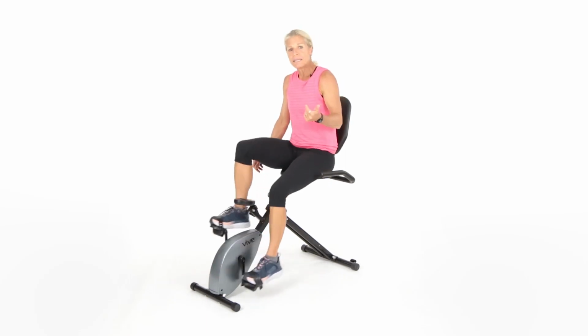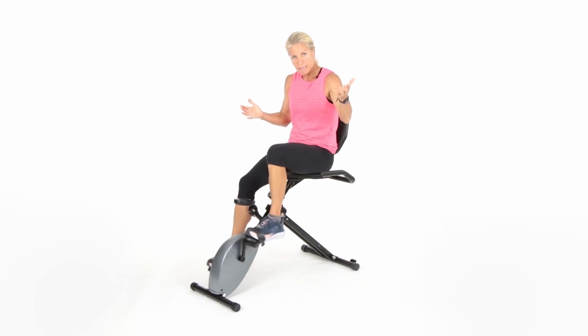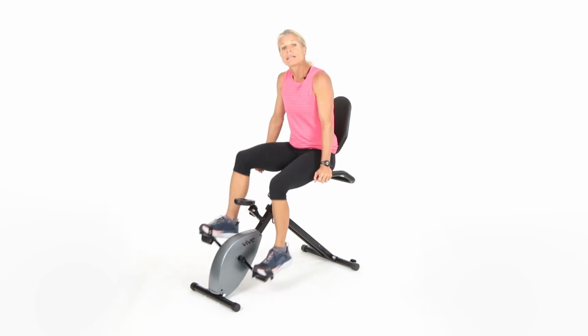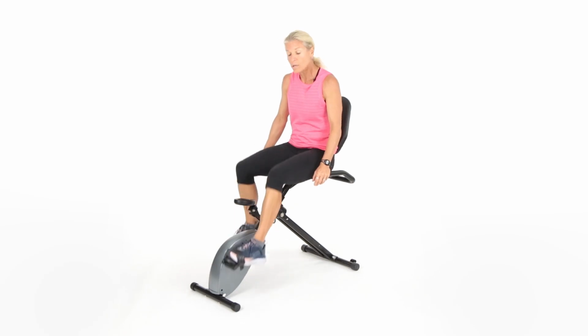But as you get more fit, like I said, I want you to progress to either doing this twice a day, 15 minutes in the morning, 15 minutes in the evening, work up to the 30-minute workout. That's great. And some of you might even do the 45. So we're all at different levels, all different conditions.